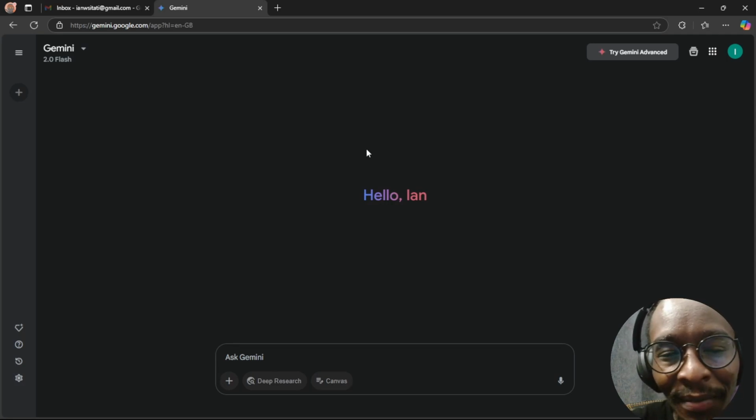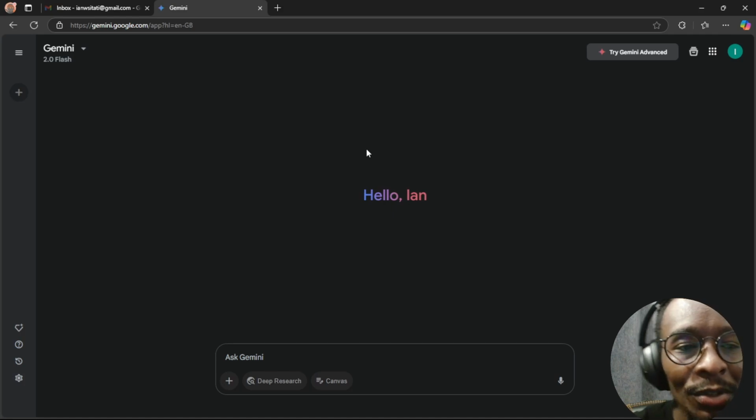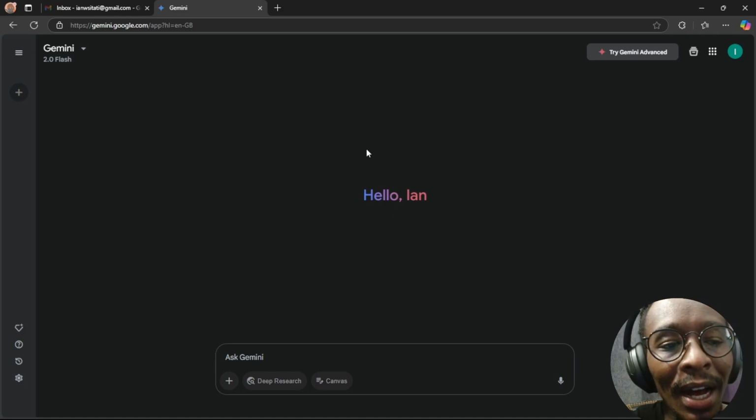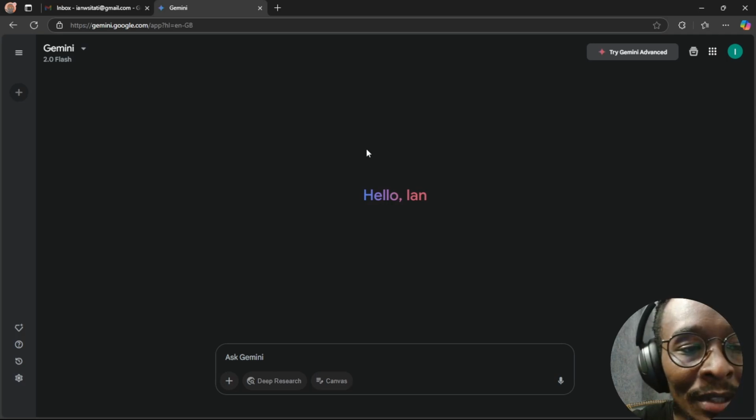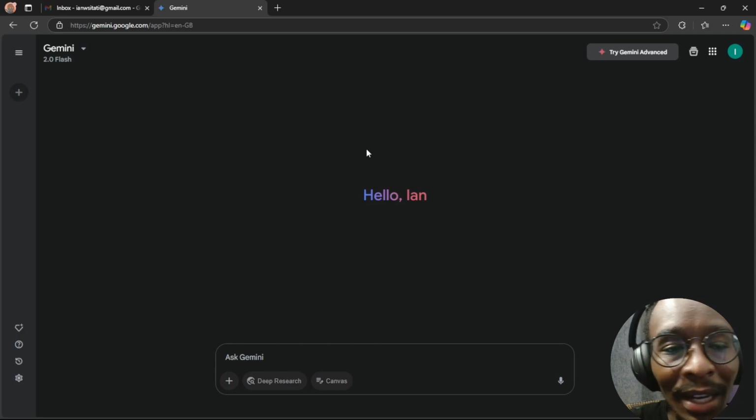So this one was previously only in OpenAI's ChatGPT, but it rolled on to Perplexity AI, which also had the same feature, but theirs is a bit faster. I'm going to do a video on that later on. And then Google released theirs, and it is free compared to ChatGPT's version, which you're going to have to pay for. It's on the paid tier, but this one is free, and you're going to find it in the Gemini website.